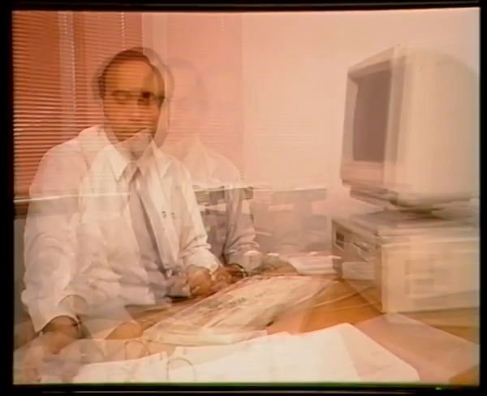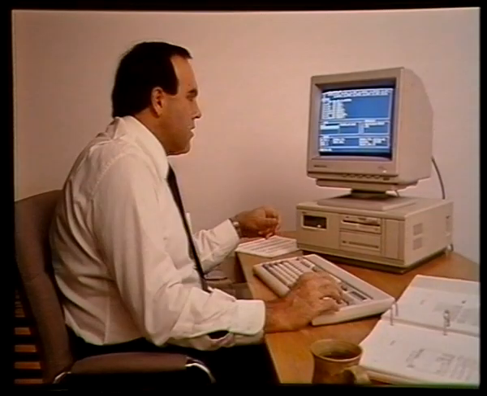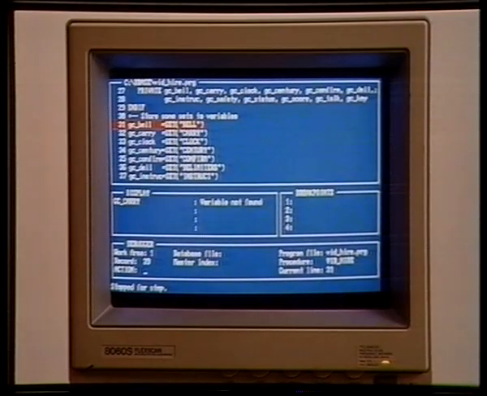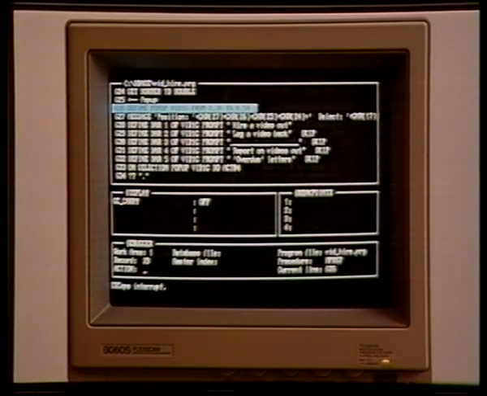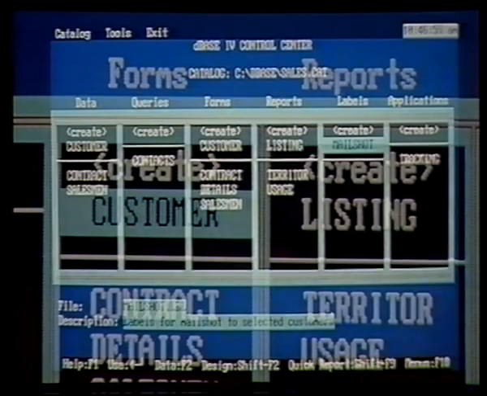Recognizing the unique needs of the developer, Ashton-Tate is providing a version of dBase 4 for the professional applications developer. dBase 4 Developers Edition offers a complete programming, test and distribution environment all in one package for the professional programmer. So, dBase 4 truly caters to all personal computer users. What all this boils down to is that dBase 4 lets you use your personal computer to become more productive. Data management and program development has never been so easy for everyone in an organization.